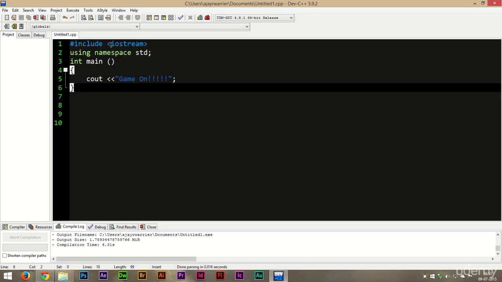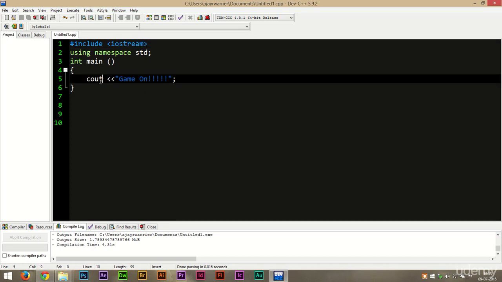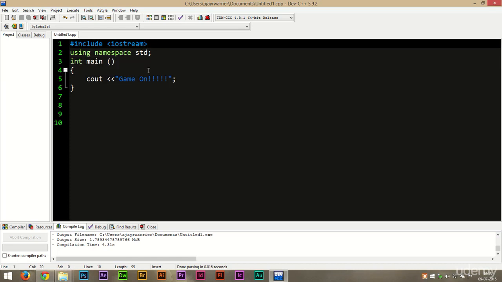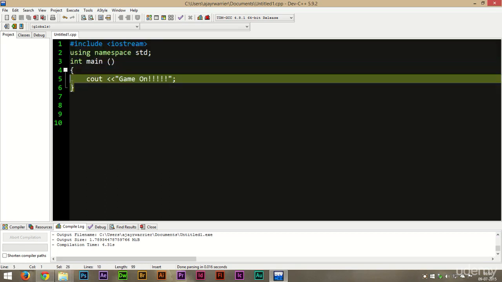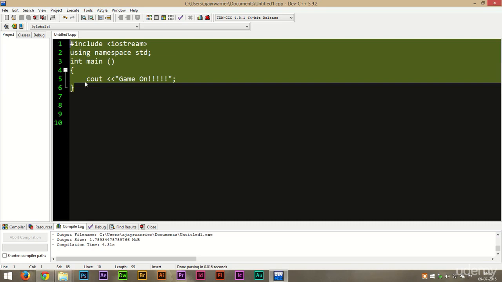You won't be familiar with what all these terms mean, like iostream or cout, or why we use the semicolon here and why it's not used here or here. We're just doing this now to see whether our Dev C++ is working properly. By the end of this course, you'll be familiar with each and every one of these terms. But for the moment, all you need to do is just type this code into your computer and see if the Dev C++ is working properly.